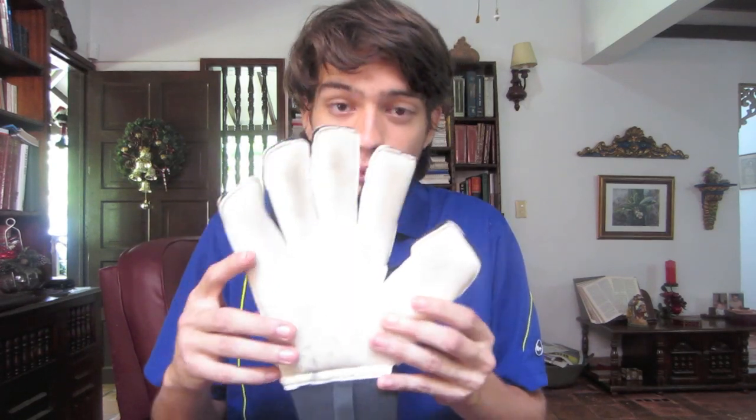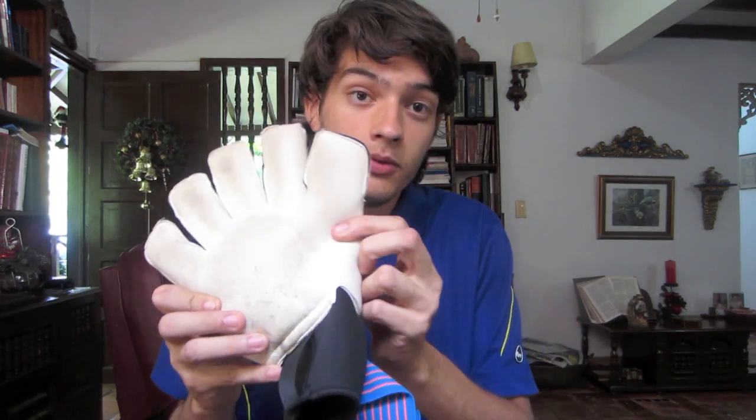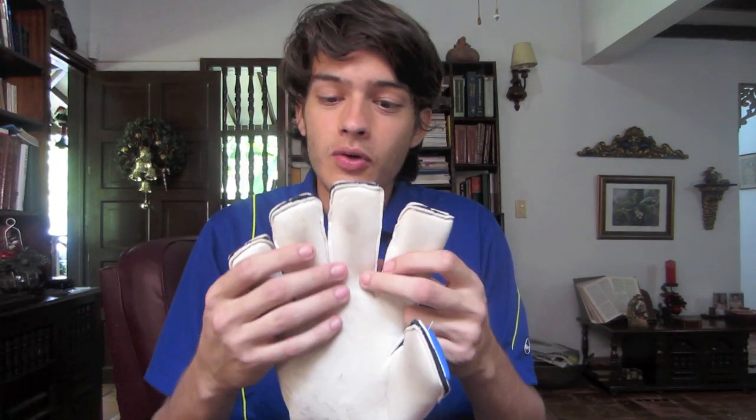The cut, though, is awesome. It's this really interesting rolled-around-on-the-side style — on the thumb you can see the roll — but it's also mixed with a flat cut. It does have a very good hold. The ball comes to you, and if you get a good catch, you'll be able to hold it very easily. The cut is definitely great.